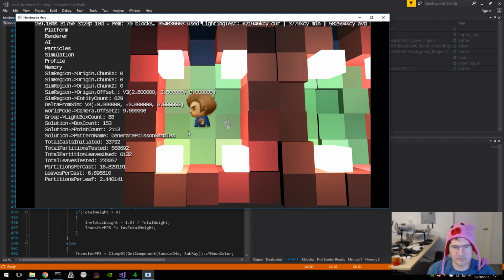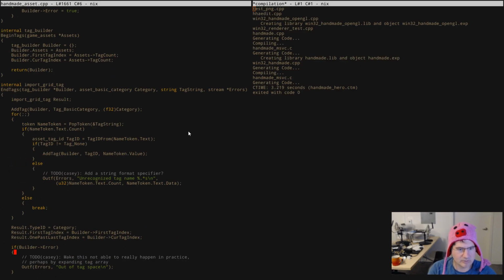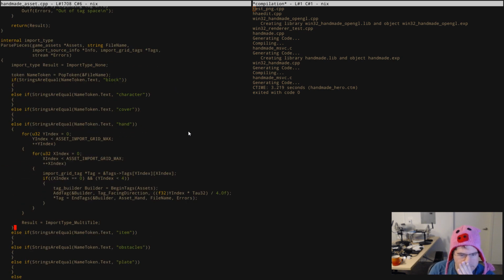It doesn't look like the facing direction's working right there, so I think we still maybe have a little bit of an issue. I mean, that looks like we're adding it correctly, but I'm not entirely sure.